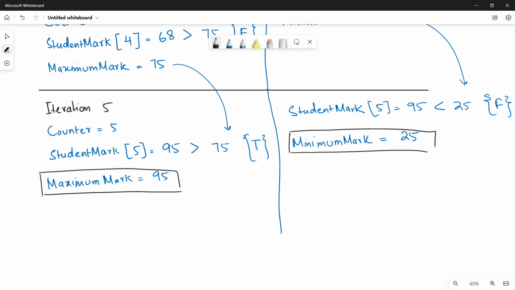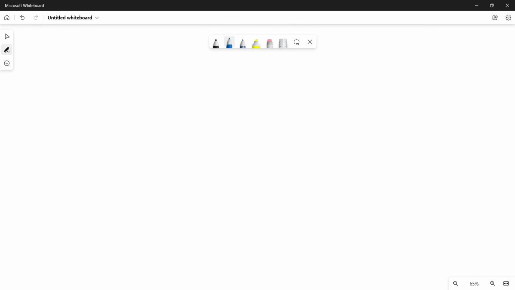Now, we have another way of doing it. Let's suppose you don't know what is the smallest possible value. Like in our previous case, we know that the minimum mark that a student is going to get will be 0. And the maximum mark that a student will get will be 100, as 100 was the highest mark. 0 till 100 was your range of marks. So this is known for the first case.